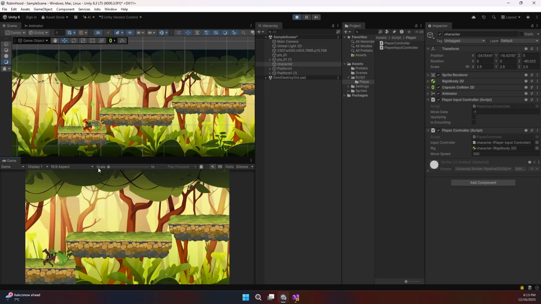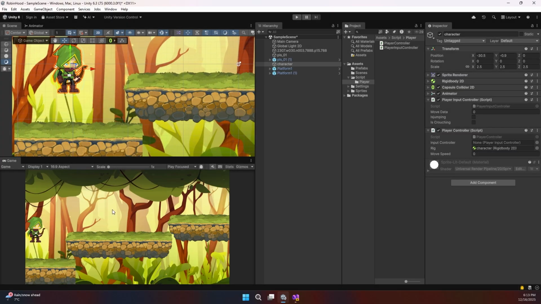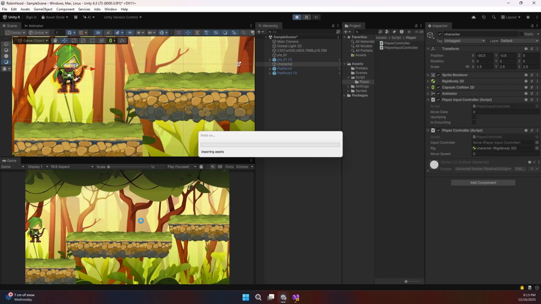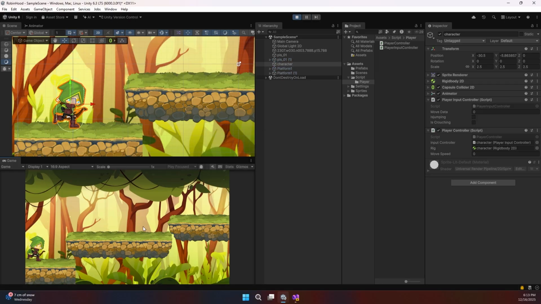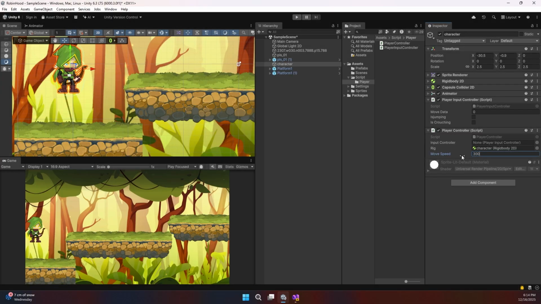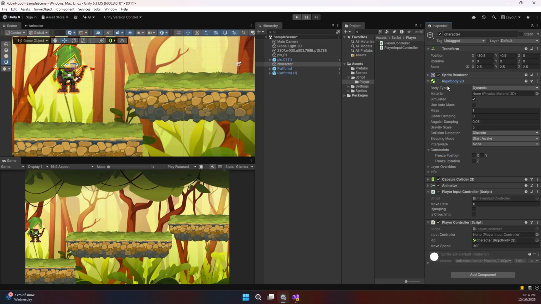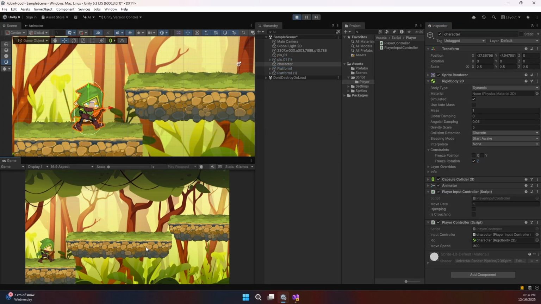Actually, to fix the problem, as you can see, we have physics, and with physics, when you move it, it just rotates itself because it's physics based, so it happens normally. Let's speed up again. Okay. To fix the problem, you have to go to the rigidbody and here in the constraints you have to freeze the rotation. So there we go. Now we can move freely to the left and right. And of course the speed is not fixed, so I'm going to increase it to 500. Now it's better.